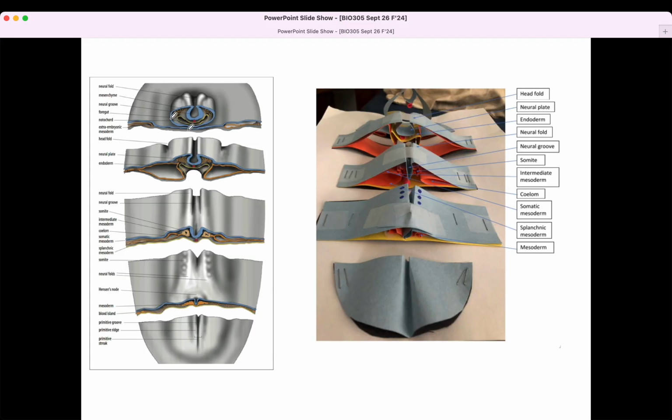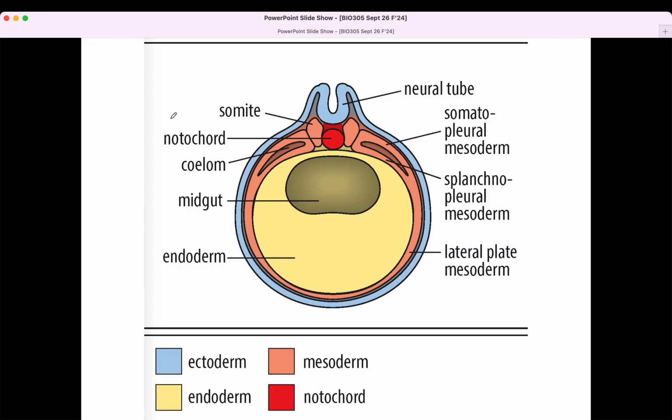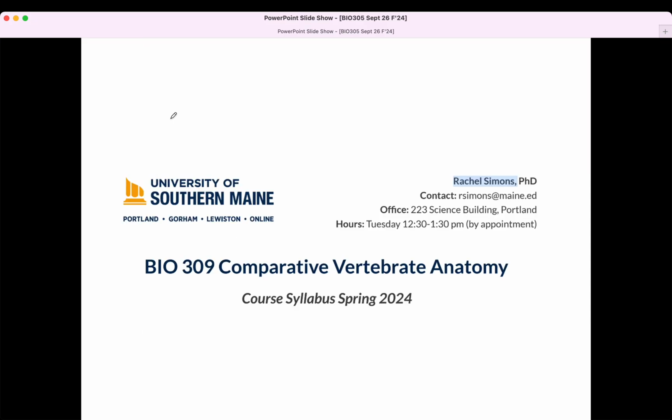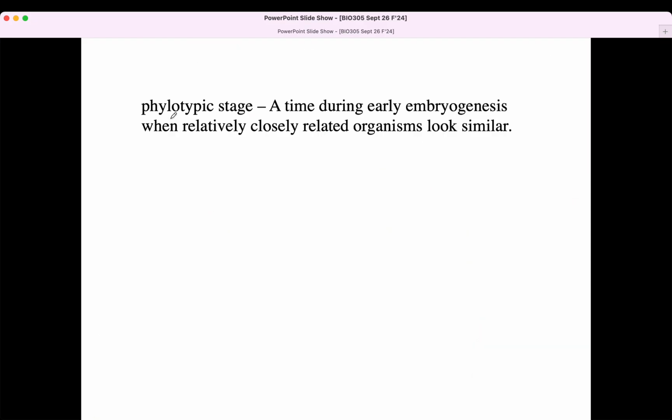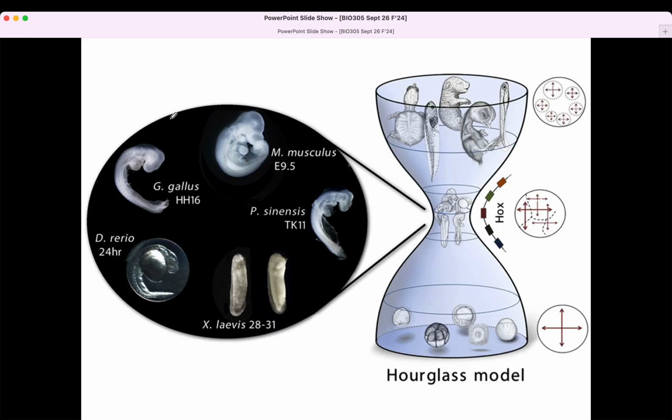So your model's gonna look like something like that. That's this fancy example of it that worked out great for a student that had a lot of art skills, much more than me, okay? All right, so on we go, and we talked about that, and that's all about this phylotypic stage that would be representative of all vertebrates. The model you build will be what you look like at one point in your life, okay?